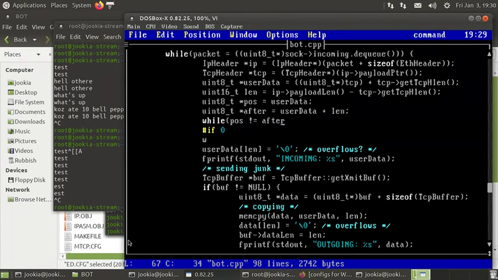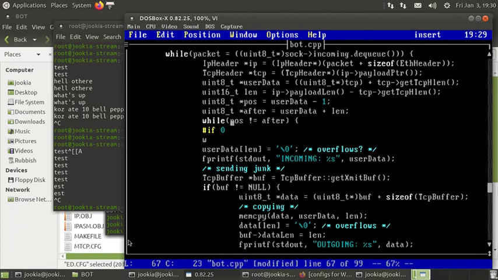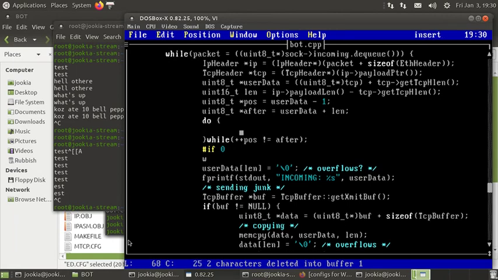And we might actually need to make that a negative one. So we can do while pos doesn't equal after and just have that at the top there. That looks awful. I probably should have that something different. Now this can be a do while loop. So what are we going to do?